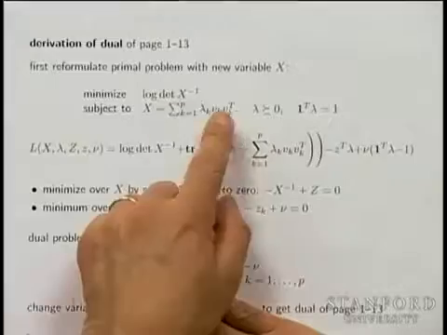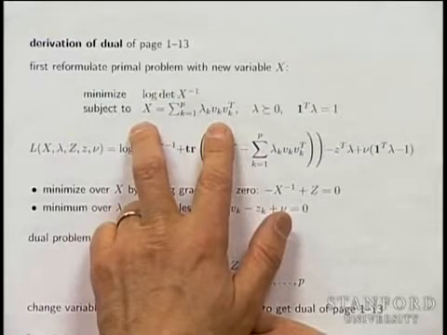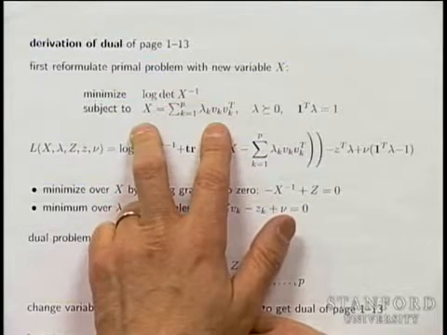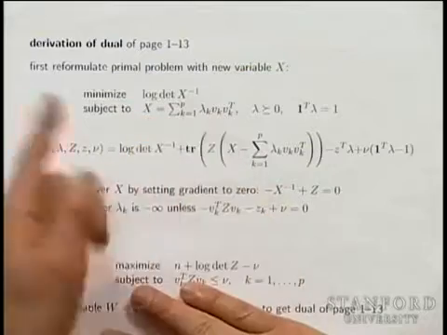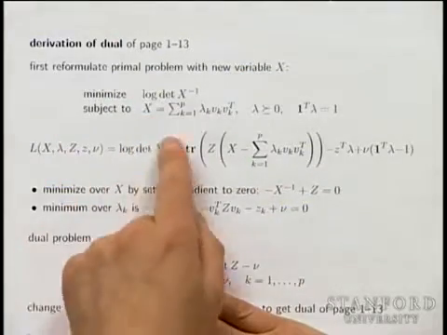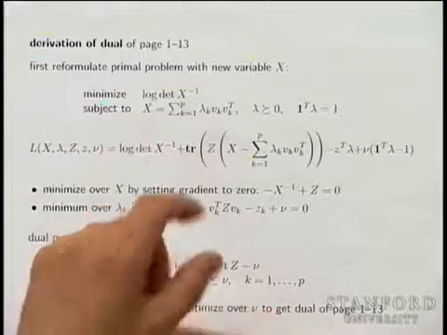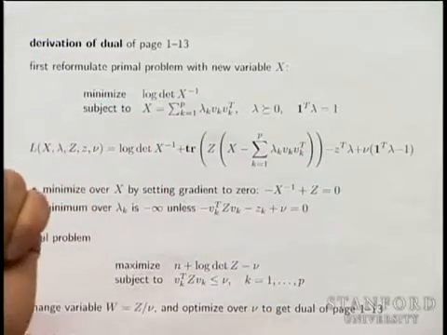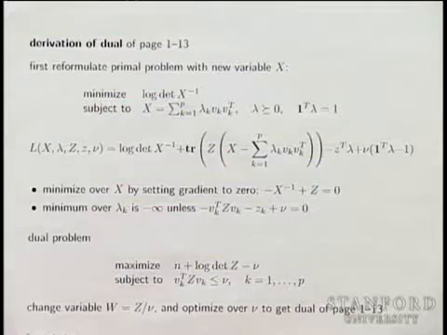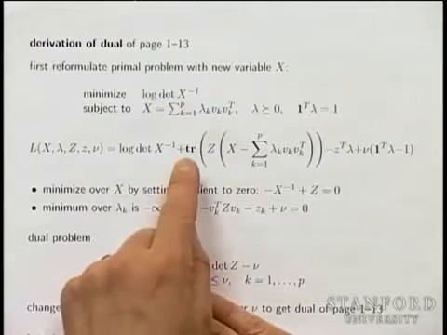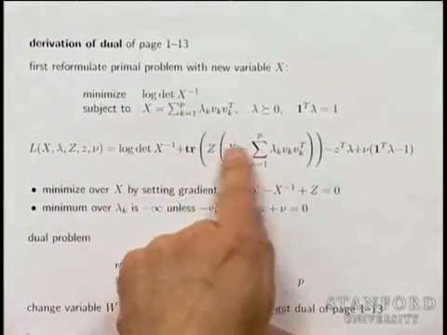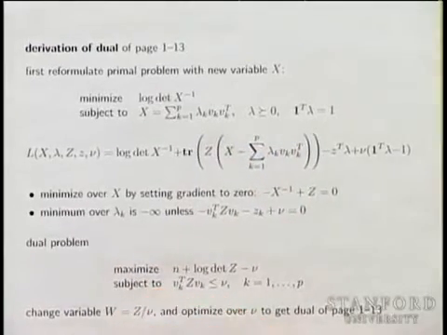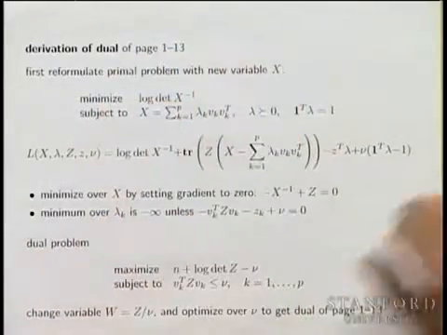Okay. All right. So, when you reformulate it this way, you have a matrix constraint here. It's quite straightforward to introduce a Lagrange multiplier. Normally, it would be nu transpose times Ax minus b. Here, it's a matrix equality. The transpose is an inner product. An inner product for matrices is in general trace of X transpose Y. These are symmetric, so it's trace of XY. So you write this as trace of Z times the matrix residual here. So that's the origin of that. Otherwise, everything else works out the same. And I'll skip the details.